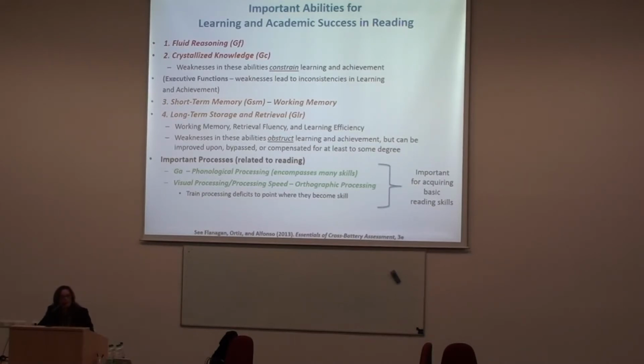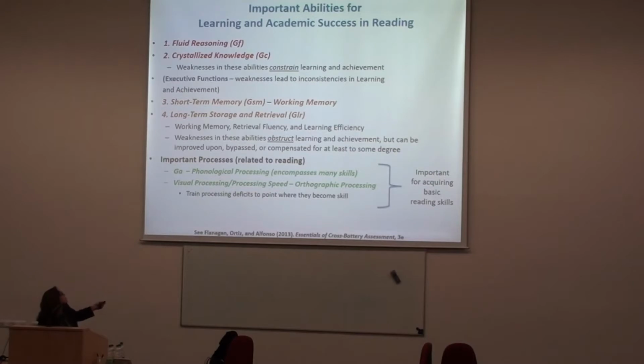There's a lot of fMRI research now showing that individuals, following interventions where they improve in these skills, demonstrate normalization of brain function following good interventions. So we know that we can change processing deficits to the point where they become skill. We have the most information and the most research on that in the area of phonological processing. We are just beginning to now see the research on orthographic processing. So that's the point there.